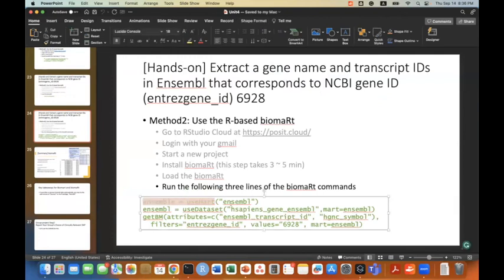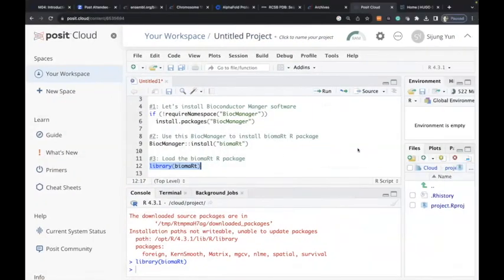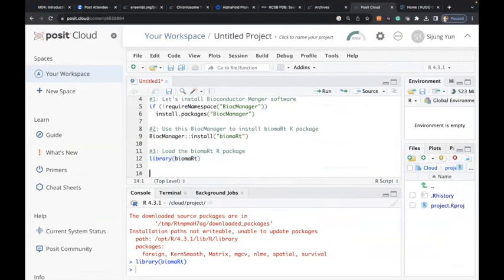Let's do it line by line. I'm going to type the following command. Step number 4, use Biomart to get the output in the following 3 steps.